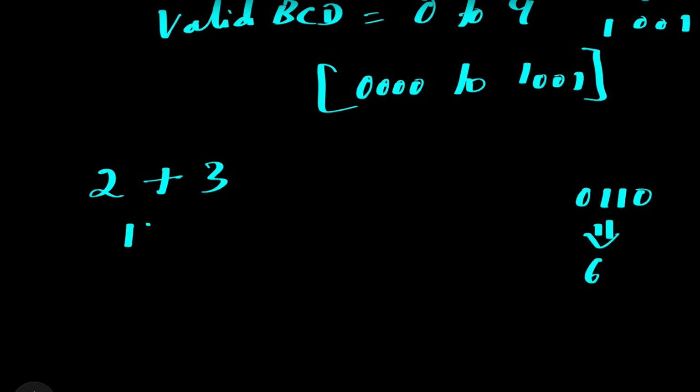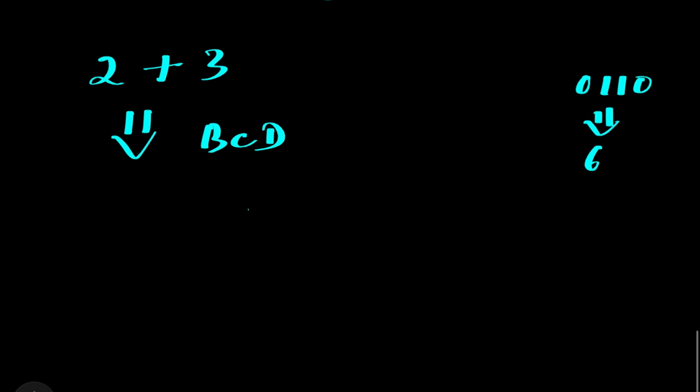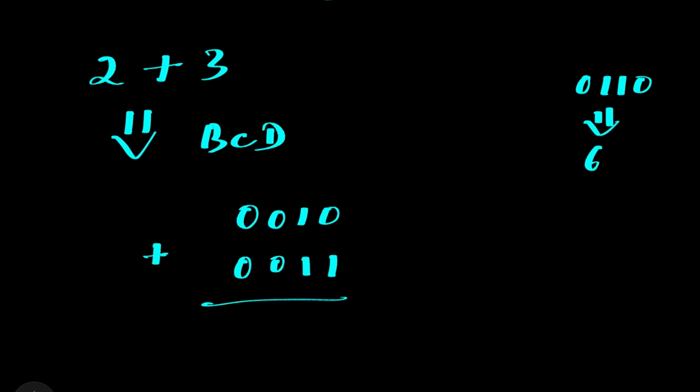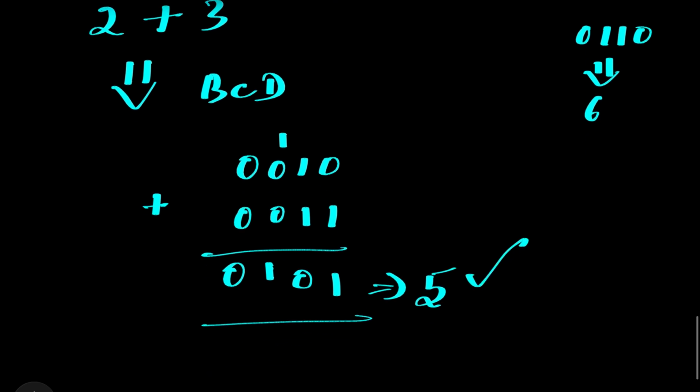If we need to perform the BCD addition, what we used to do is, we just have a 4-bit representation of 2, which is 0010. We are having a 4-bit representation of 3, that is 0011. We are just performing a binary addition. For this, we obtain 1, 0, and 1 will be pushed as a carry, so 1 will be over here, and 0. So 0101, which is actually equivalent to the decimal 5. So this became a valid BCD.